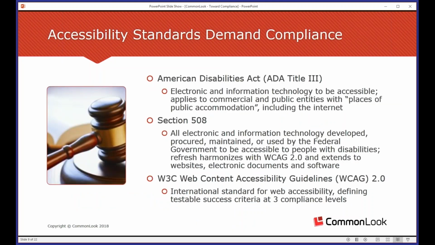So if people are getting sued, there's got to be laws about this, right? I've already mentioned the ADA and that it not only applies to physical locations, but also to websites and electronic content. In the federal government, there's Section 508, which states that anything on a government website that's available to the public, as well as pretty much anything internal, has to be accessible. In addition, programs and things that get federal funding have to be 508 compliant as well.